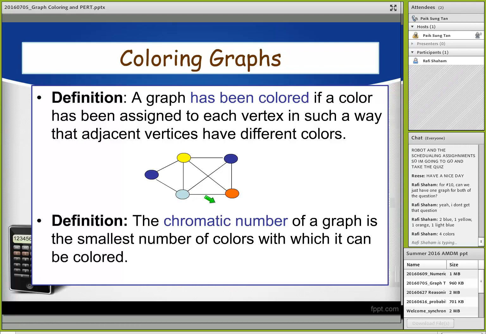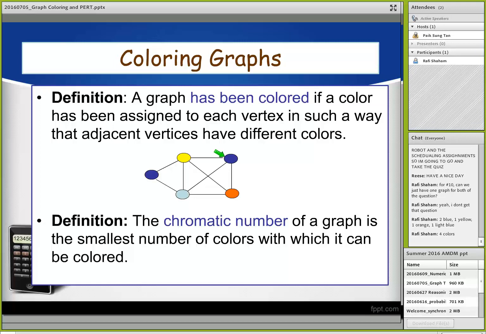The chromatic number of a graph is the smallest number of colors with which it can be colored. In our scheduling problem, the chromatic number represents how many slots of classes Mrs. Jacobs has to have so that no conflict occurs.